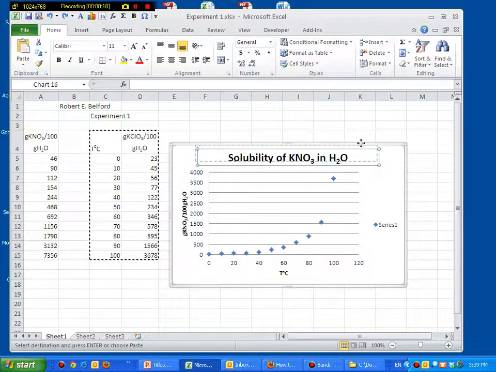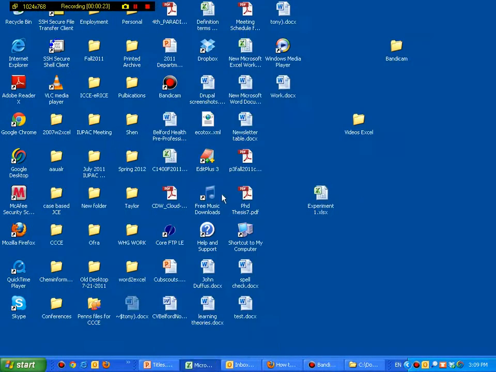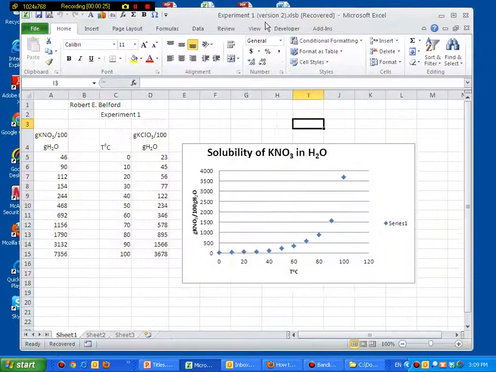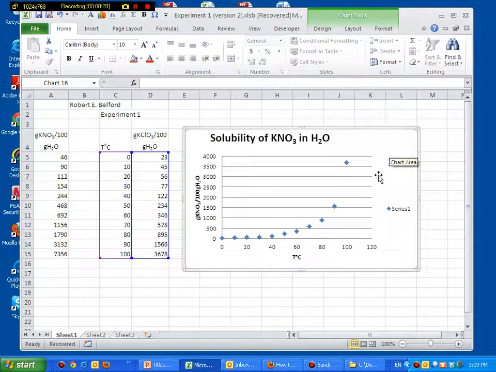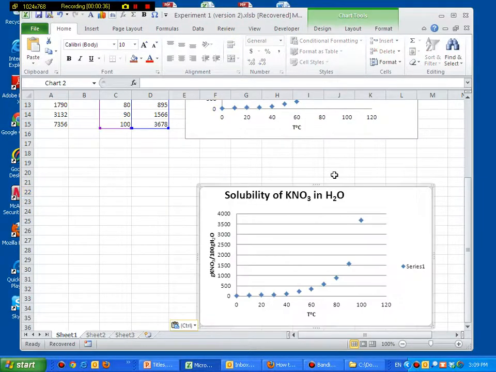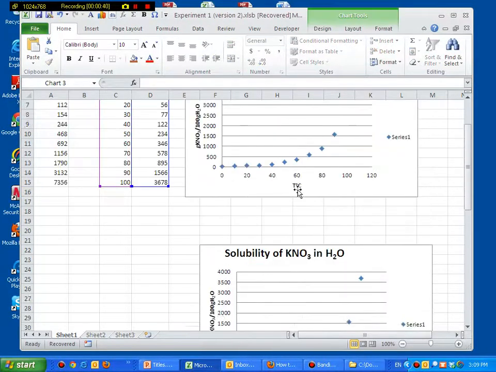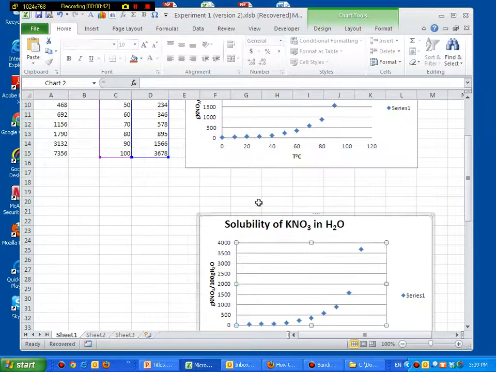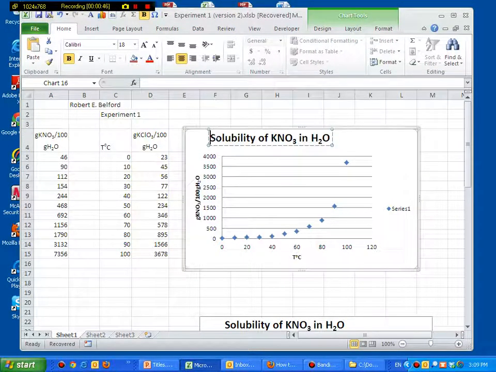So I'm going to take my graph, if I can get my mouse to work on it. Okay, this is part of life with Excel. And I'm going to go Control C to copy it. Now I'm going to drag it down here and go Control V. And I'm going to drag it down here and go Control V. Now, each of these graphs is using this as its data. This one is going to be the linear fit.